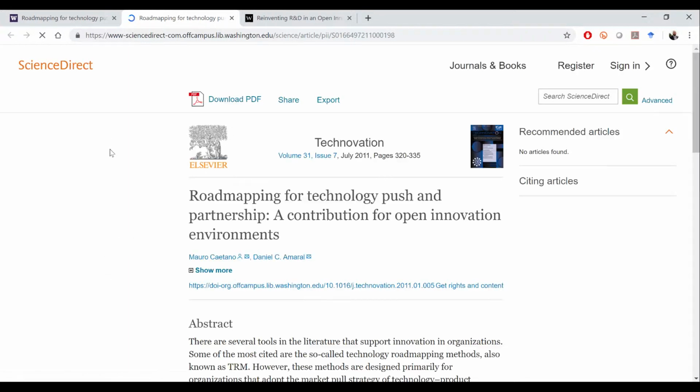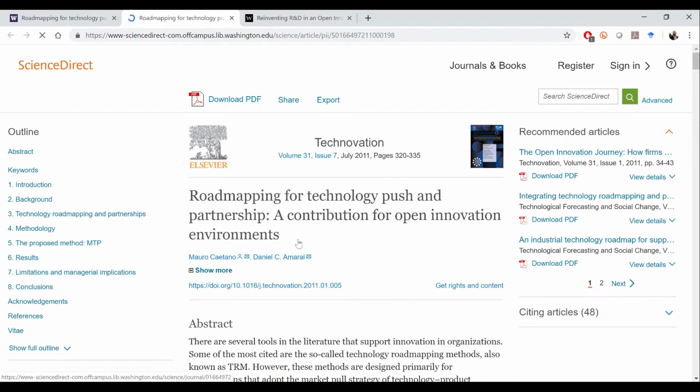Oh yeah, this particular database is a great one because I don't know what it is, but they're very comprehensive, and yeah, it's Science Direct, Elsevier, I believe. It's a huge database that has a lot of relevant journals and books that are associated with it. So without the full text at UW and your login information, this would say something here like get access as opposed to download PDF.